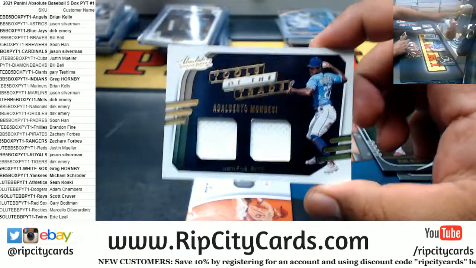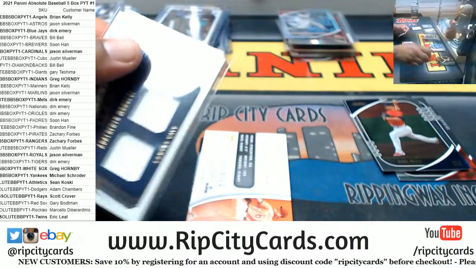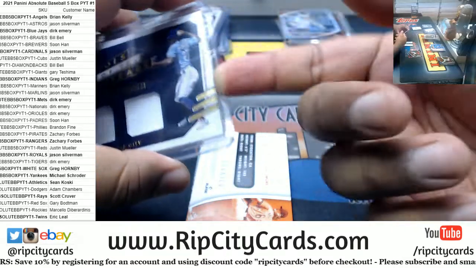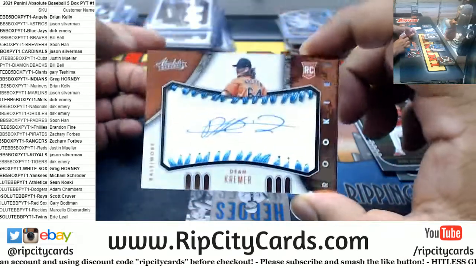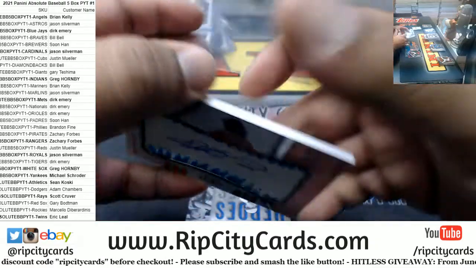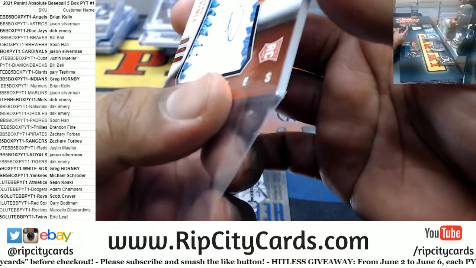Adalberto Mondesi, Royals dual relic. There you go, Schroeder. You got a nice Gleyber Torres autograph too, numbered to 20. Dean Kremer, rookie autograph for the Orioles to 30. Pretty decent half case.